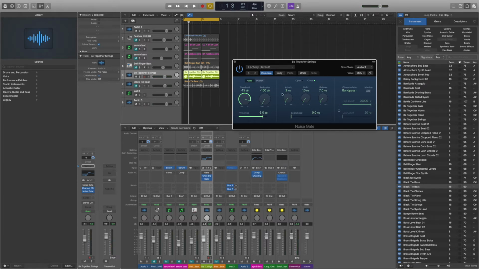The attack is how quickly the gate opens. If it opens too quickly, it will sound not nice, it will sound bitty. The hold is how long the gate stays open for. So right now, with it down here, you can hear it's not holding open very long. But if I turn it all the way around to the right, it's going to hold open forever. So it's like the gate isn't working, it's staying open all the time. Bring it back round, and you can hear it's not holding open as long. I need to have a bit of attack there because I want the gate to open a bit more gradually.